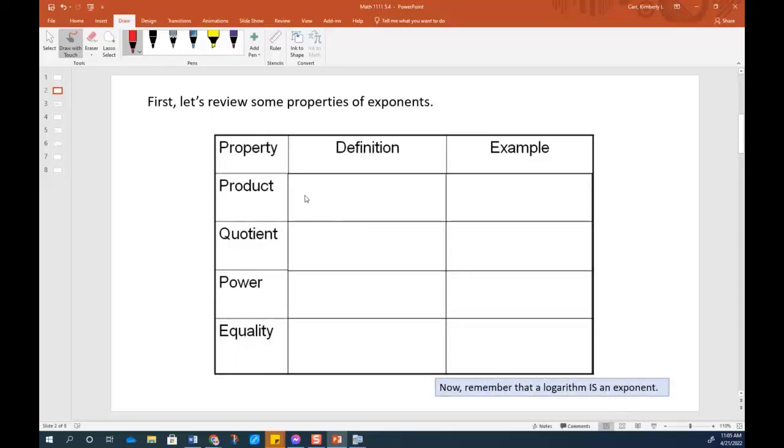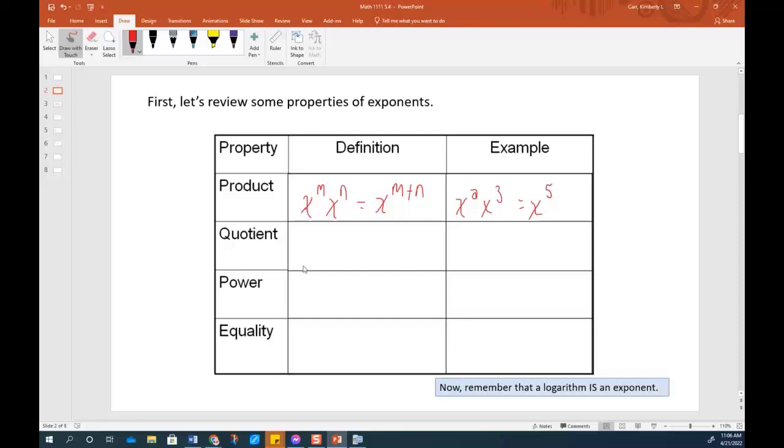There is a product property of exponents that says x to the m times x to the n. I point out that even though the symbol's not here, this is multiplication. They've got the same base but different powers. And when that's true, we get x to the m plus n. So it was multiplication, but we end up adding exponents. You probably intuitively know that by now, even if you wouldn't have been able to write down that rule, because x squared times x cubed is equal to x to the fifth.